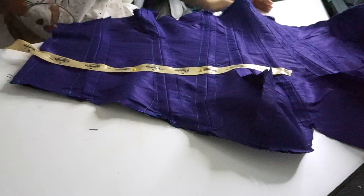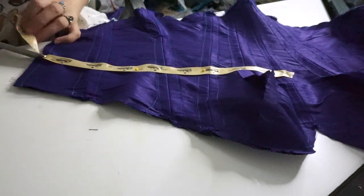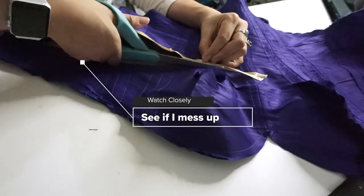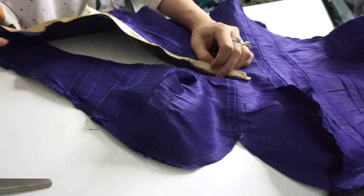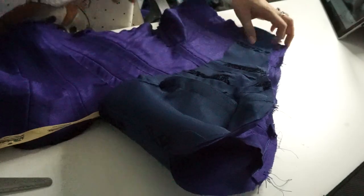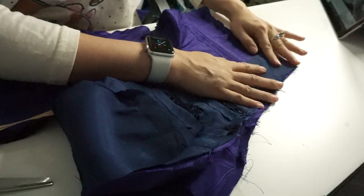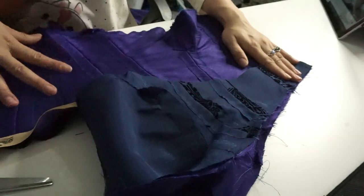Here we go. So for me, I think the scary part is done. Terrified. I'm just going to flip it over onto itself and then pin it down and then cut the same exact cut that I did. You'll notice that this isn't a straight line, and that's because this is going to curve to the body.